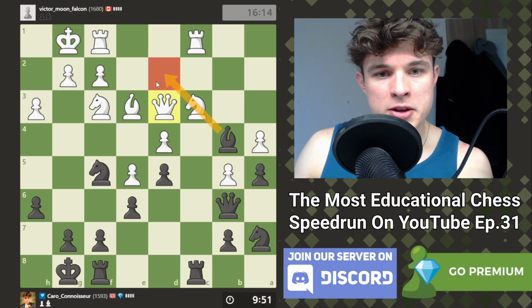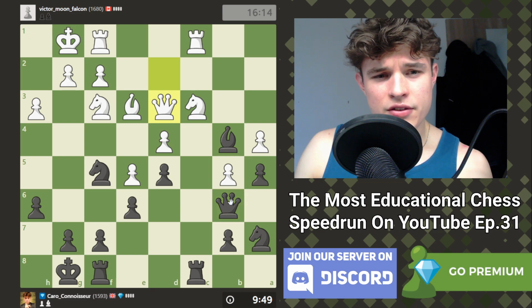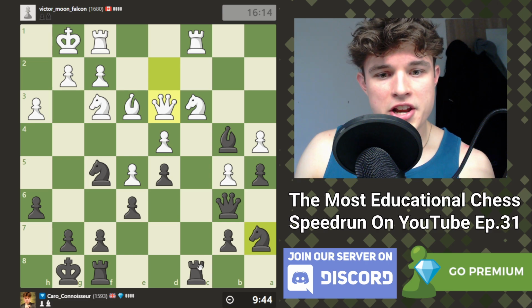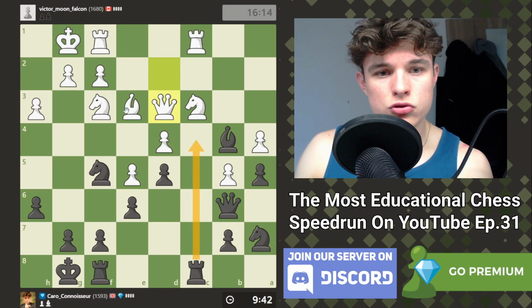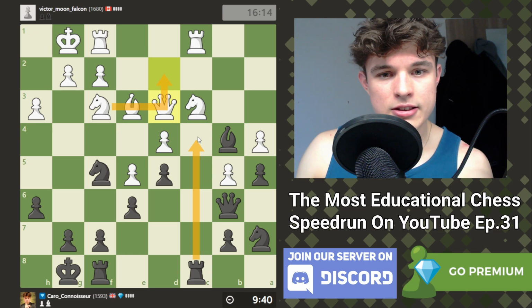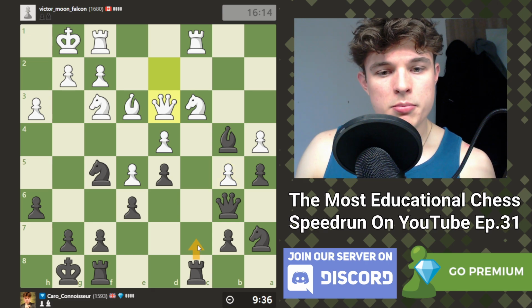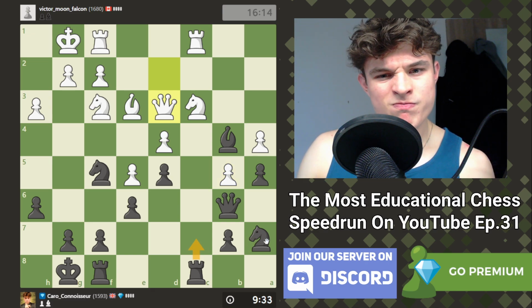My opponent goes queen d3, of course unpinning the queen, playing very, very quickly. We need to solve the problem with this knight. I'm tempted with rook to c4, but then knight d2 attacks my rook, which I don't love. So maybe we just go rook c7.